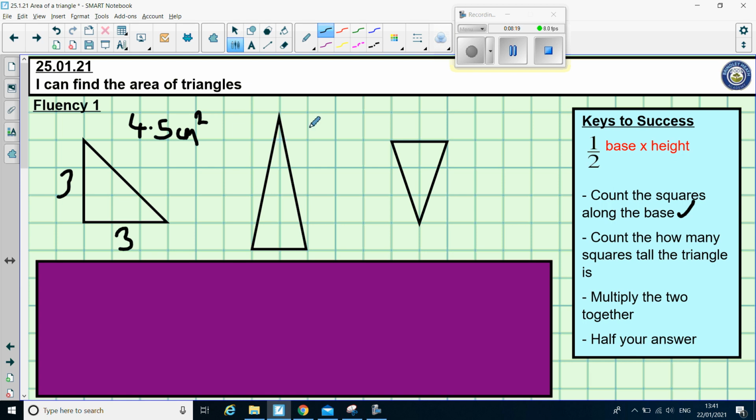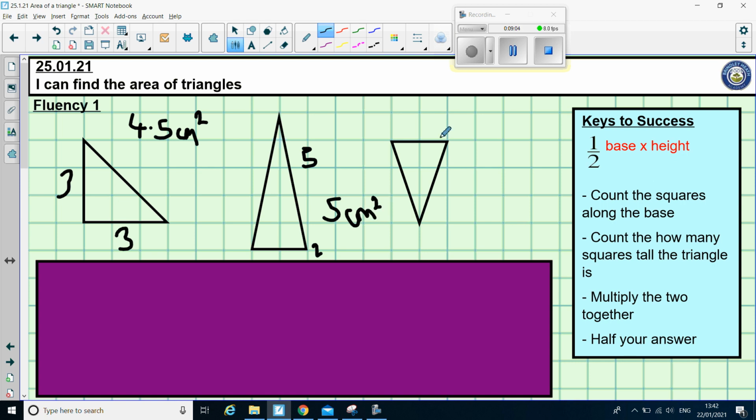Okay, next we've got another triangle then. I'm going to do exactly the same thing. This time the triangle looks a bit different, but I'm still doing exactly the same thing. So along the bottom, my base is 2. Hopefully you can see that that is 2 centimetres wide, or 2 squares wide. My height then, I just need to know how many squares tall it is. So 1, 2, 3, 4, and all the way to the tip of that triangle, 5. Okay, so it's 5 tall. So base is 2, height is 5, 2 times 5 is 10, and then I must remember to half my answer. So half of 10, the area of this triangle here is 5 centimetres squared.